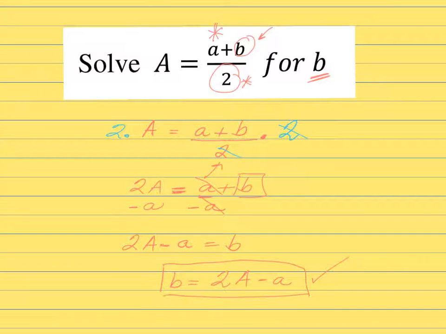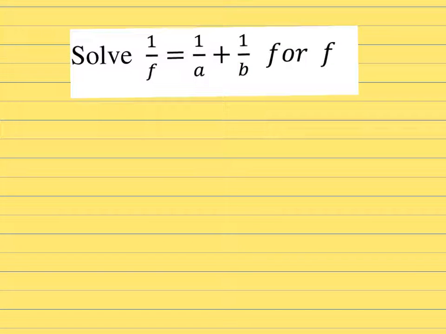Questions? Okay. Oof, this one is very difficult. No, it's not. Remember that always you're going to follow the same steps. You are solving for F. Where do you have F in here? In the denominator. So I'm going to rewrite my expression here so you can see that better. 1 over A plus 1 over B.